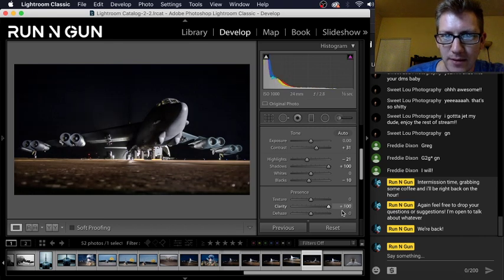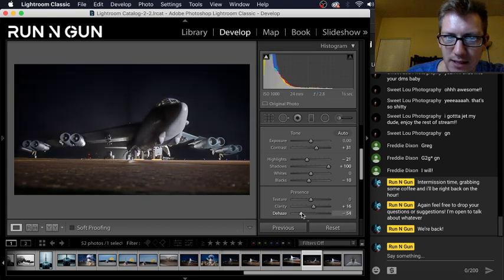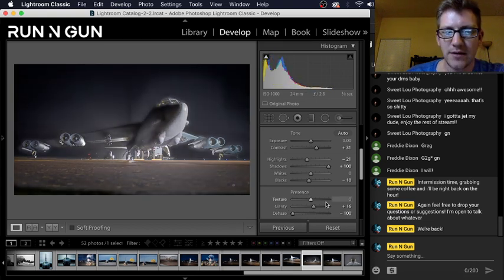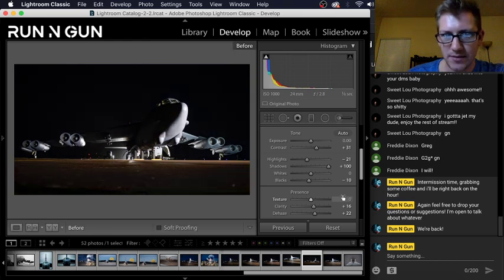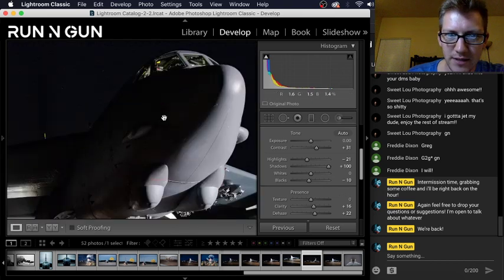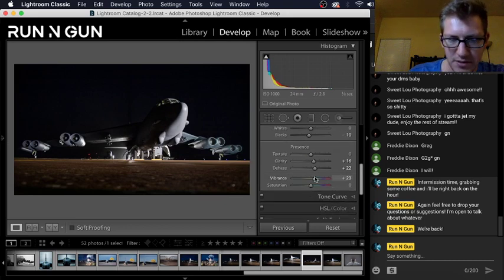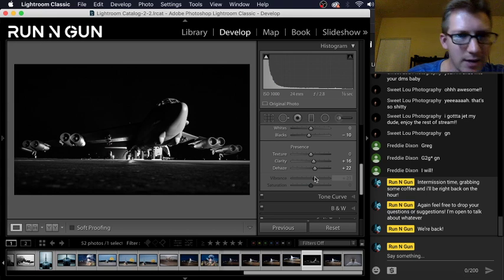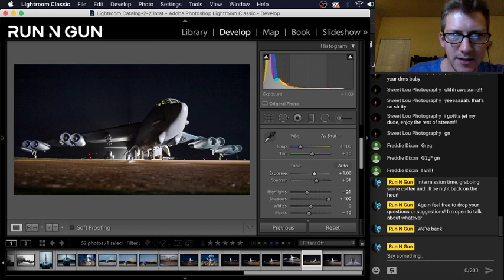See, again, we can play with our clarity, but then we're bringing a bunch of grain out. And same thing with texture. That looks kind of gross. The dehaze looks all right. If I throw the inverse, you can start seeing some of the fog that was around the jet. But that looks good. Again, there's before and after. We're just bringing out a touch of detail on the side. I'm gonna have to do quite a bit of noise reduction. Ooh, black and white looks really cool. I'm gonna have to do a bit of noise reduction on this particular photo.